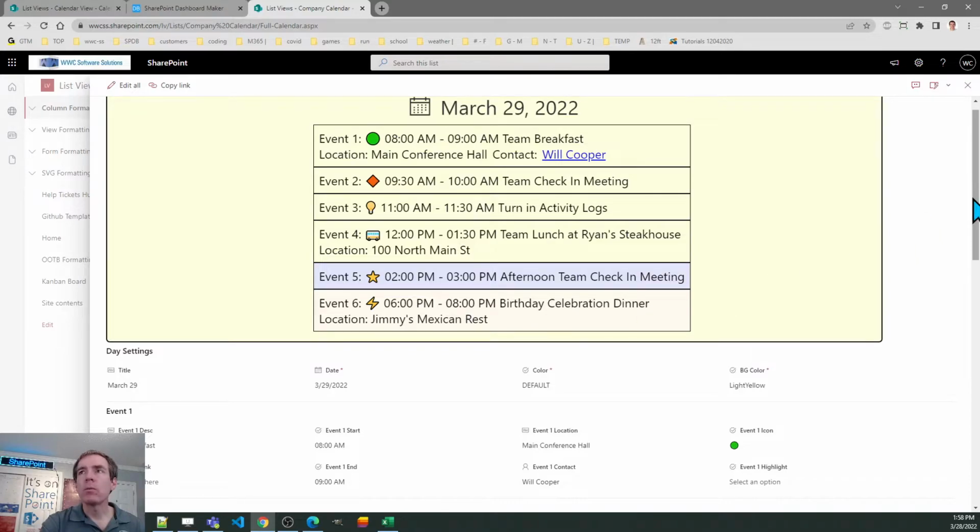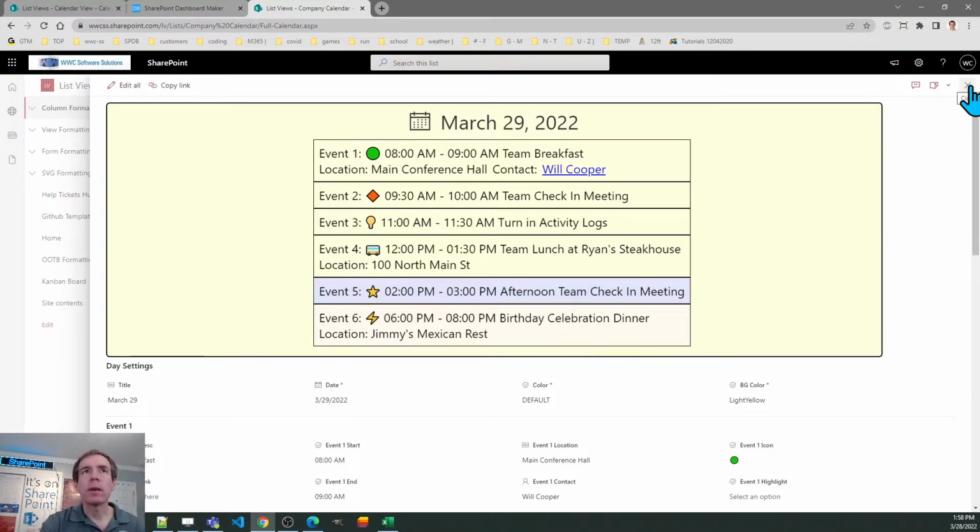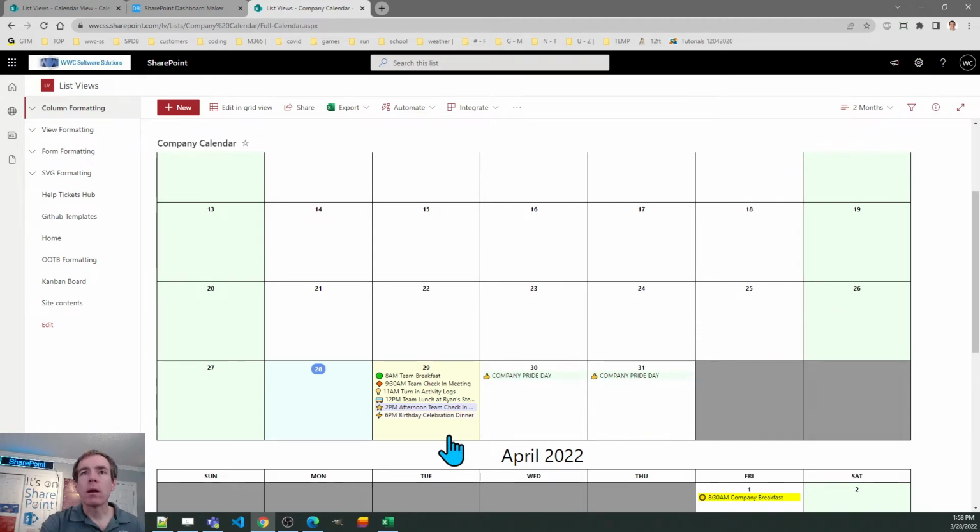I know exactly how it's going to look even before I exit out of the screen. Okay, so there's all the information for that day. I can close out of here and you can see it just stacks right on this view. This will hold up to 8 events. And if the information overflows, you'll notice that there is the dot, dot, dot, the ellipsis, which lets me know there's more information. And if I hover over that, it's showing me the complete information that's under that. And in fact, you can see the little icon in there too.